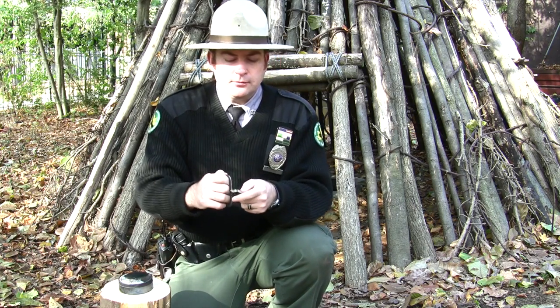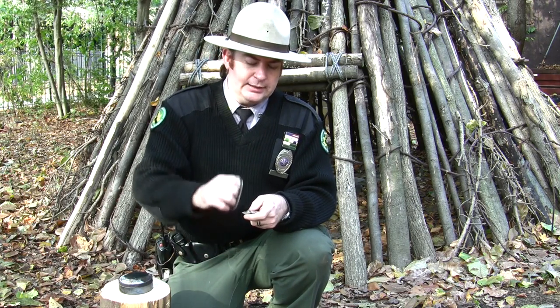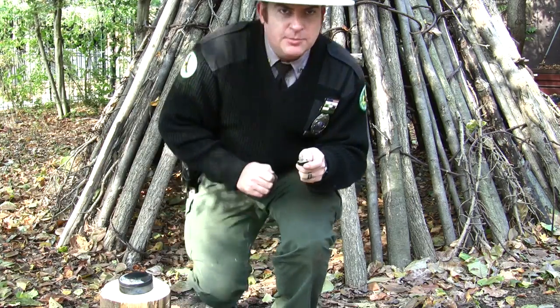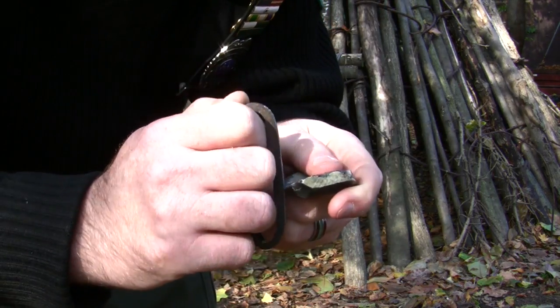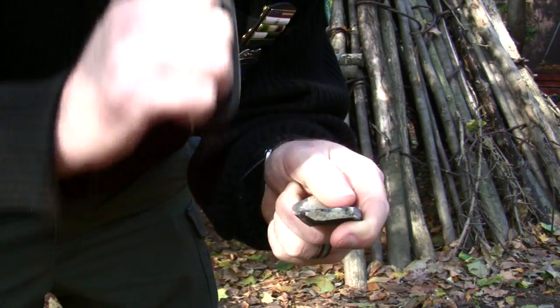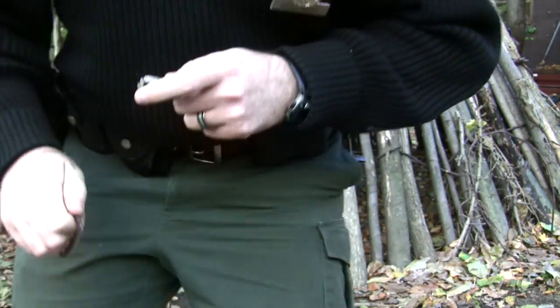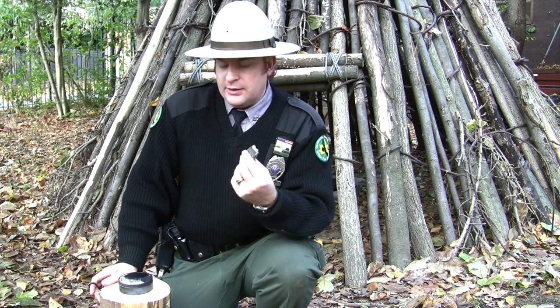So what we want to do with our striker, we want to make a sharp glancing blow that just catches the very edge. So with some practice, we get closer, maybe you see the sparks. So those sparks coming off there are nowhere near as hot as a fire steel. So that's why we need that char cloth.